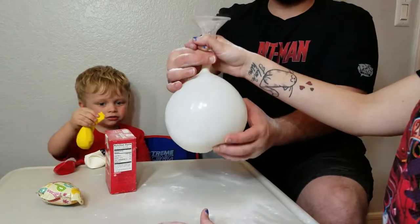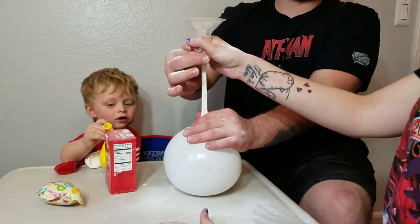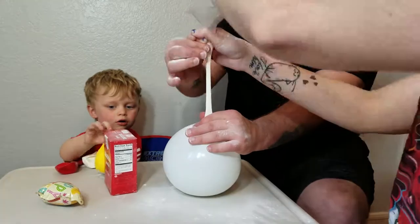In the first Make Something Monday. Craft table's meant to get dirty.